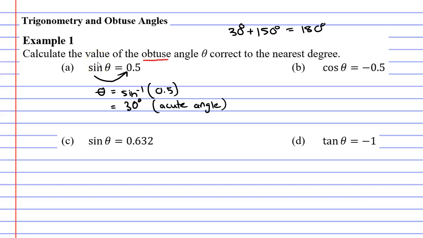We learned that if you apply the sine function to supplementary angles that you would get the same result. So our solution of 30 degrees can also be a hundred and fifty degrees. And this is good because 150 degrees is an obtuse angle which is what we are looking for. Obtuse angles being between 90 and 180 degrees.